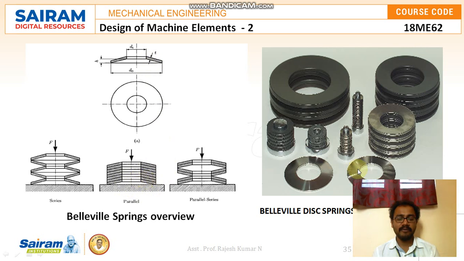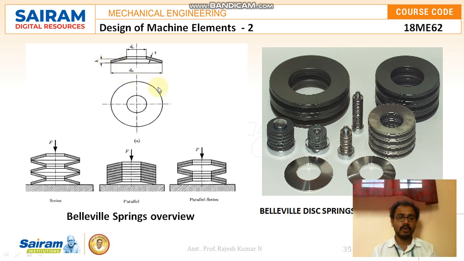If you take this as one example, this is one particular spring, and there is a series of springs here. T indicates the thickness of the spring, and we have something called D_i. If this is the outer diameter, and the hole inside is the inner diameter, this is the thickness, and along with that we have h. What do we mean by h? In this sketch you can see very clearly, from this point to this point, there is a certain altitude or height, and that we will call h.